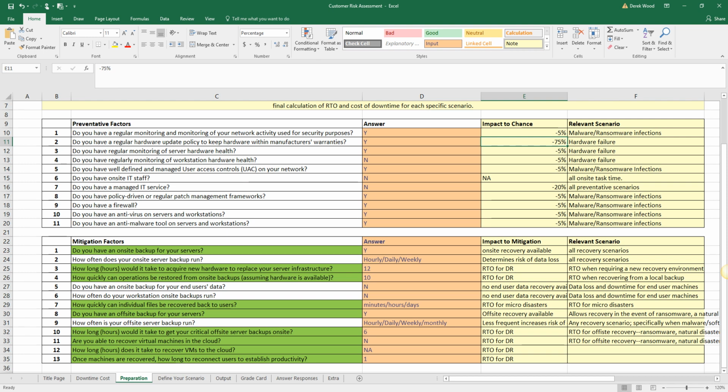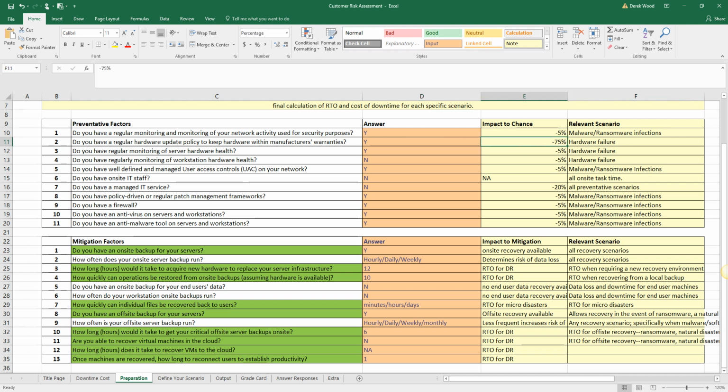Once failure rates go beyond 15%, then it often becomes too costly for a manufacturer to continue supporting that hardware, which is why you have additional money for extended warranties and additional money for third-party warranties. So just having a hardware refresh policy can do a lot to prevent hardware failure.